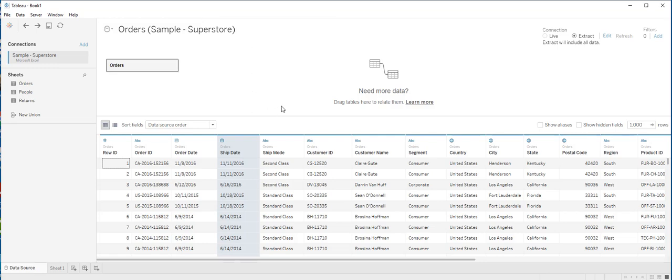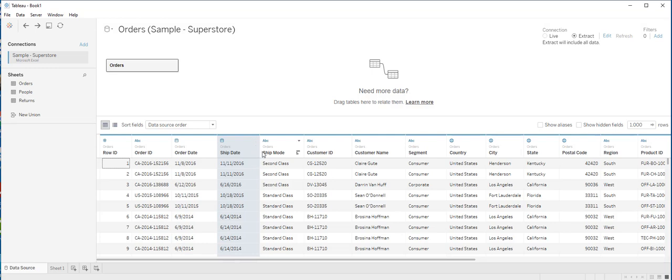And next I want to talk about data types on the preview pane. Each field in this data source is assigned a data type. The data type depends on the type of information stored in the field. As examples, you see here ABC represents a string, the hash symbol represents a number, the calendar sign represents a date, and the calendar with a clock represents date and time. We don't have one here, but if you see T/F, that's a boolean, true or false. And finally, you see a globe here, which represents a geographic entity.